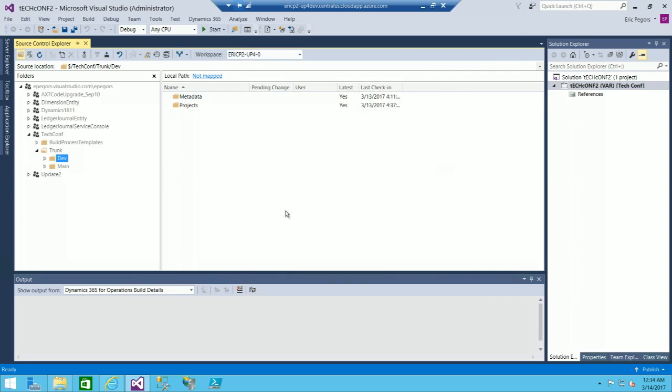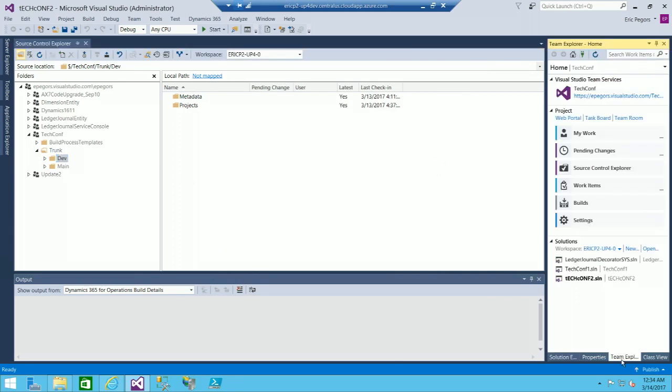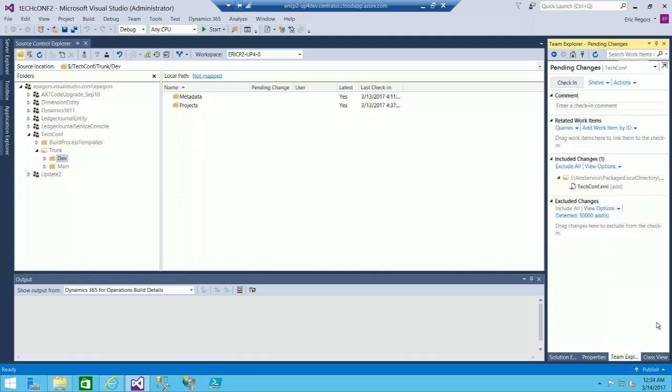So now, if I go to the Team Explorer, which is my link to VSTS on this machine, and I go to my pending changes, I'll see in my included changes that there's a descriptor folder for my package, and then I have that XML file. And whatever's included will be checked in when I click check in.